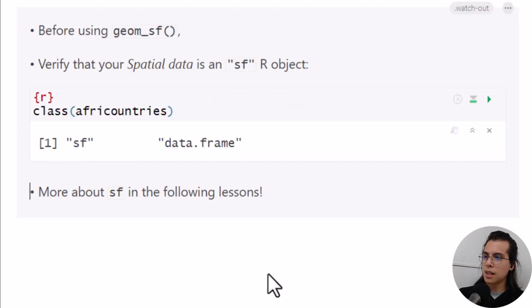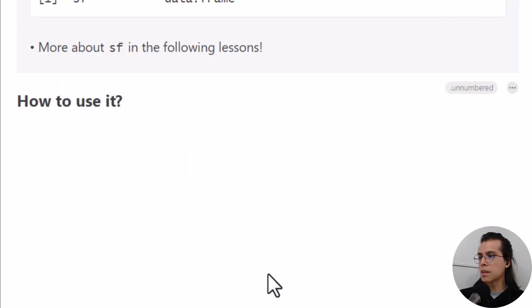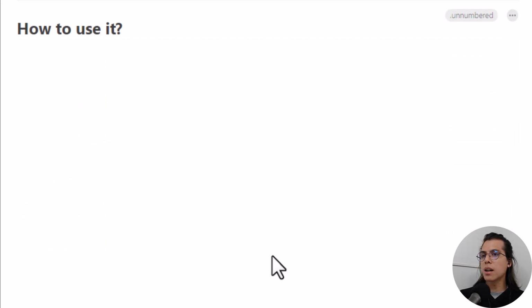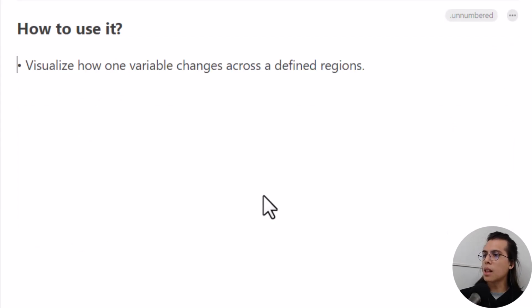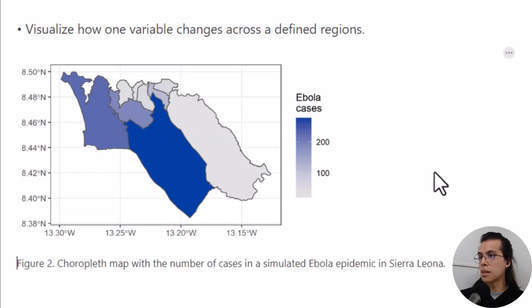So let's keep moving. How can I use a Choropleth map? Choropleth maps allow us to visualize how one variable changes across a defined region. For example, in this map, we can see how Ebola cases are distributed within Sierra Leone.